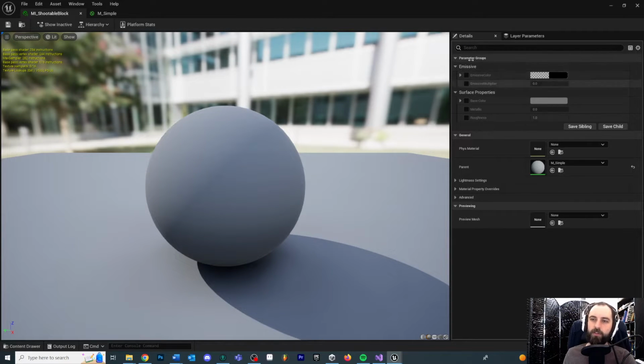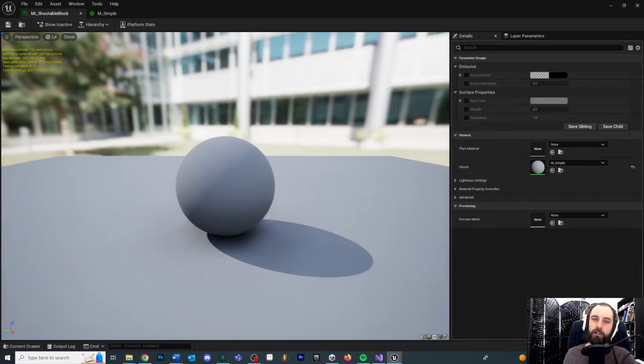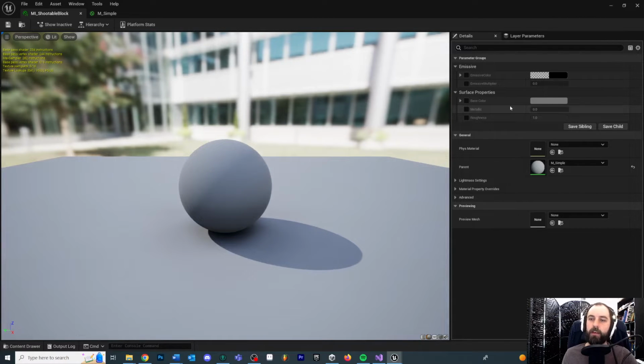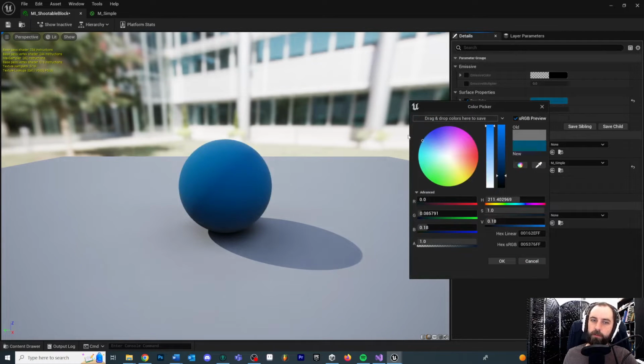Not really required, just kind of nice. So for my shootable block, I actually don't need to mess with these things right here, but I may want to change the color of my object, right? Like if you have a different texture map that you're applying, you'd have to add additional things in your material. So remember, your materials are going to get very complex. As long as you add the emissive color and the emissive multiplier, that's all you really need to do to make this tutorial work. So for now, I'm just going to apply, let's do like a light blue, something like that.